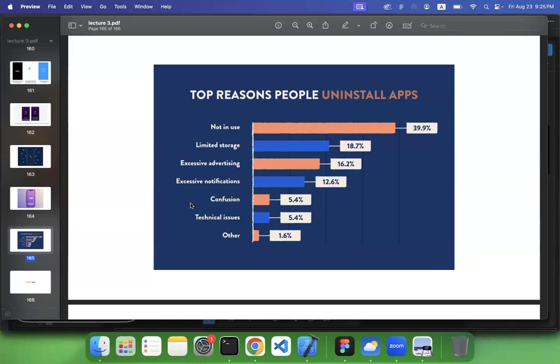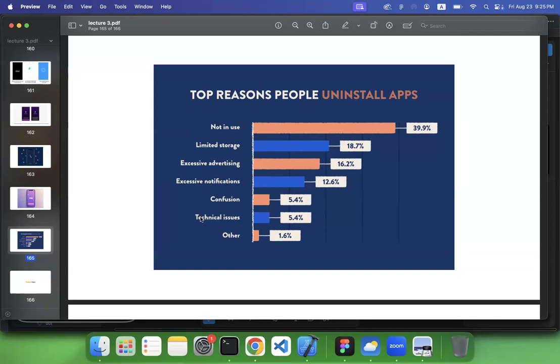Let's say you're saying that you provide a free service to your users, but when they download the application, they have to pay some money to get started, or at least they have to put in their credit card to get started. So that is not a good user experience. You have to tell your users what you expect from them in the beginning, and only after that will they download the application or use the application.